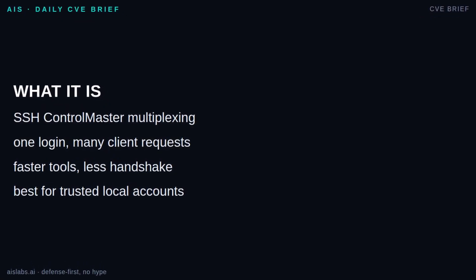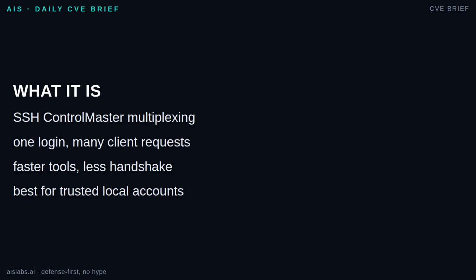Instead of every SSH, SCP, SFTP, Git, or rsync process opening its own network connection, the first connection can become a local master. Later clients contact that master through a Unix domain socket on your workstation. If the master is alive, they ask it to open a new session to the same remote account and host. The result is not weaker authentication and not a cached password trick. It is reuse of an already authenticated SSH transport.